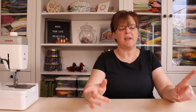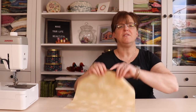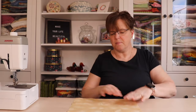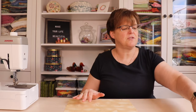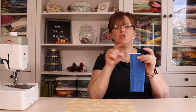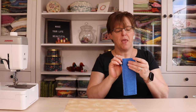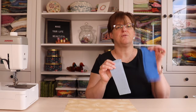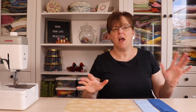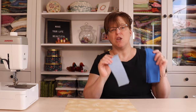To make this easy fan block, you're going to need a 12 and a half inch piece of background fabric — whatever color you want; I'm using a light piece. Then for the blades of the fan, you're going to need nine pieces that are two and a half inches by seven and a half inches. I have two different colors, five of one and four of the other, and I'm going to alternate those, but you can use whatever combination you want — all the same, all different — you'll need nine in total.